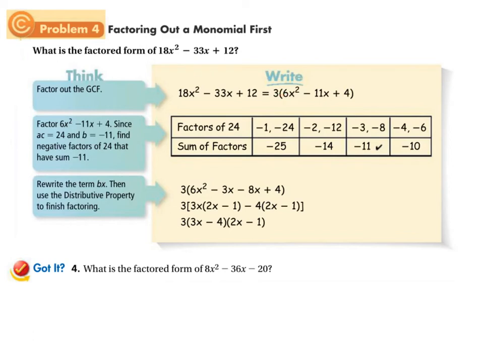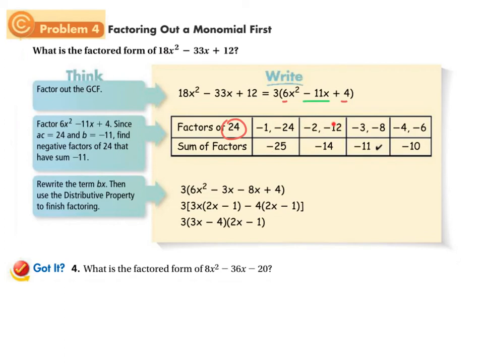So what do we do? We say, okay, I need to take A times C. I'm going to mark them. Here's A, here's C. We get a positive 24 right there, okay? But because the middle term here is negative, we need to have negative numbers. We need to have the factors of 24 where they're both negative, okay? So negative 1 and negative 24, remember, we're going to add them together. They add together to negative 25.